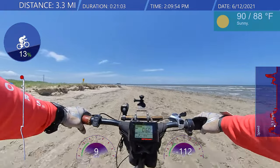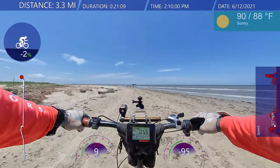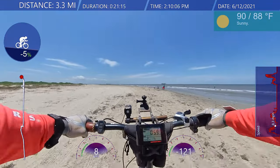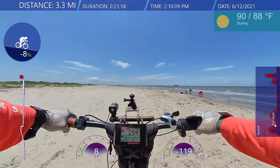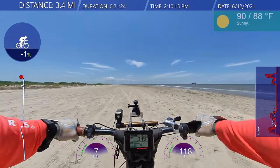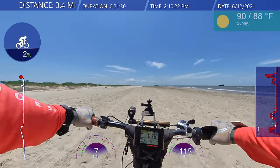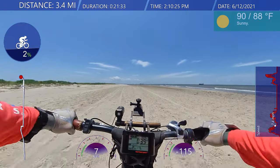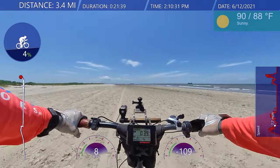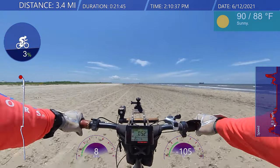Ooh, smells. This is ocean smell right here. I'm going around Galveston Island right now. You're seeing me go around Galveston Island. Dude, if I keep going around, it'll eventually get up to the intercoastal canal. Ooh, it's getting shifty right here. So you eventually get up to the intercoastal canal, and that's why you're seeing all these commercial ship vessels out here. That's where the boats most likely launch from.